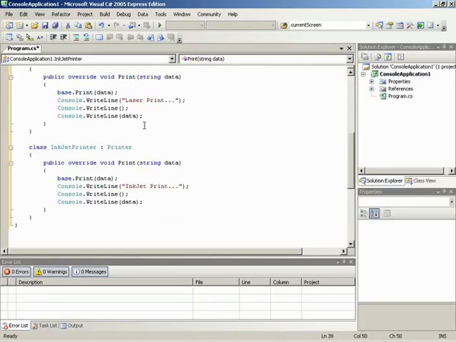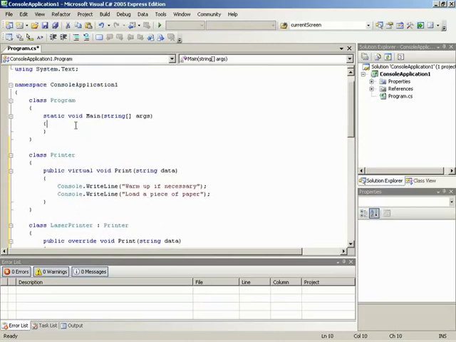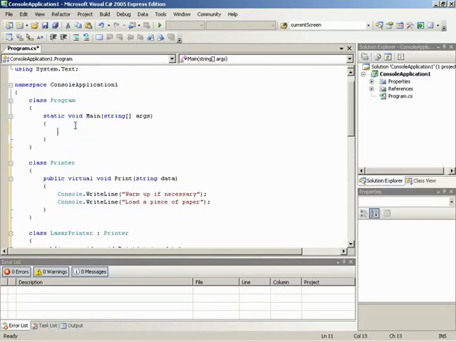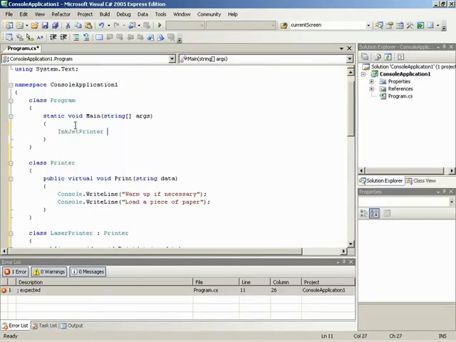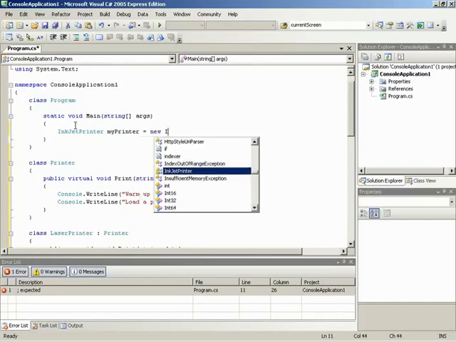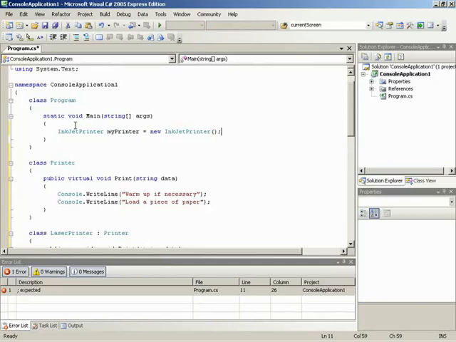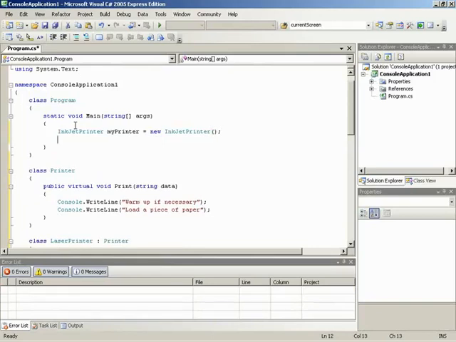All right, very good. So let's go ahead and jump up to the top now in main and make use of these new classes. So let's go ahead and create an inkjet printer. I'll make a new inkjet printer. We can call it my printer, and we can set it to be equal to a new inkjet printer. Then we can turn right around and use our new my printer to print out the data test page.